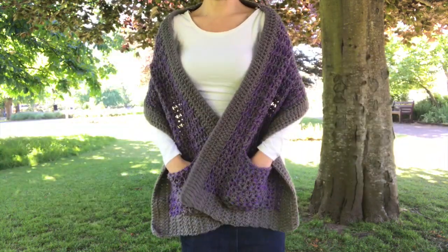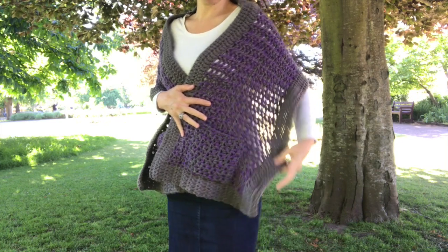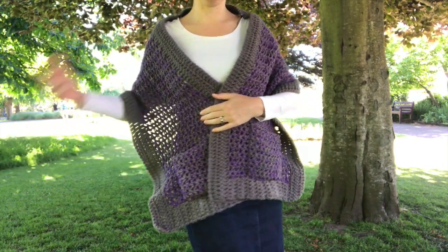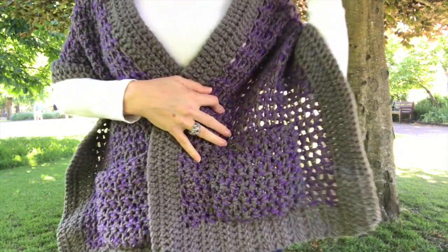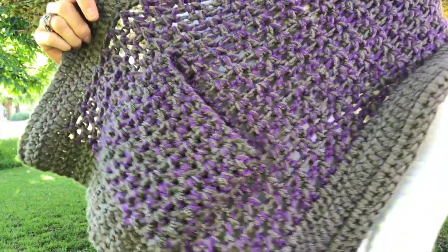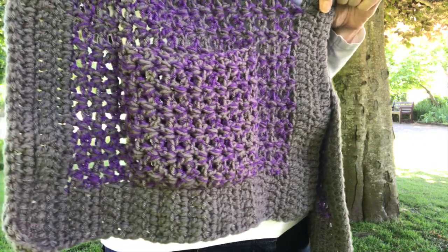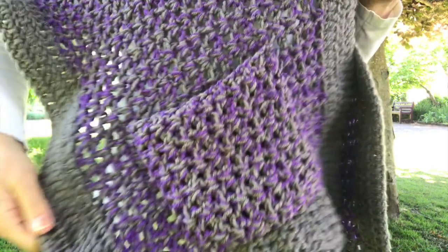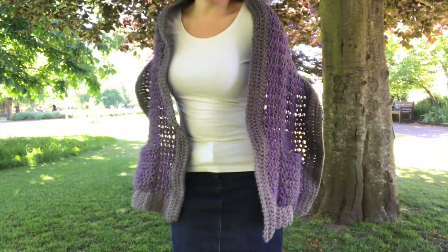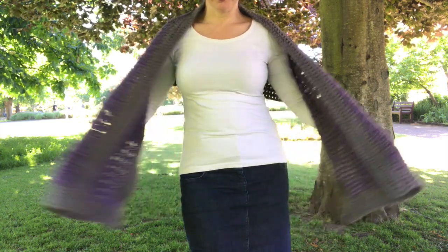And today we are making the Embrace Shawl. It's a shawl worn around the shoulders with pockets, and they allow you to pull the shawl around your body, making it feel like an embrace. I have added the pockets in the same design as the body of the shawl, so they're a little bit disguised. It's the perfect stash buster, as I used yarn from my stash and I held various strands together and in different colors. But you can also use just the one color and one strand if you want to.